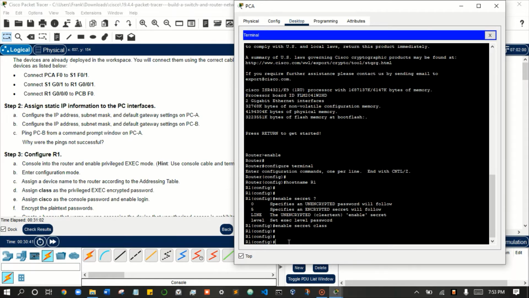Then the next thing is to assign Cisco as the console password and enable login. All right, so obviously the same thing, security reasons, and our line console also has to be secured. So the password they've given us to assign is Cisco, so obviously that's what we do. So now we move into our line console 0.